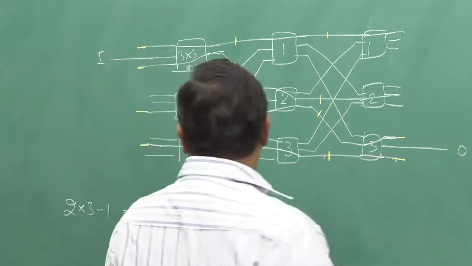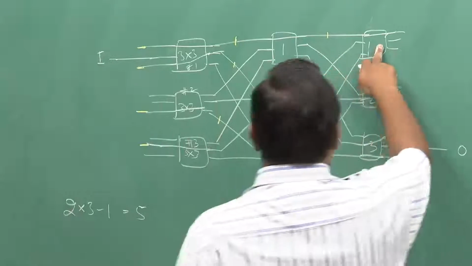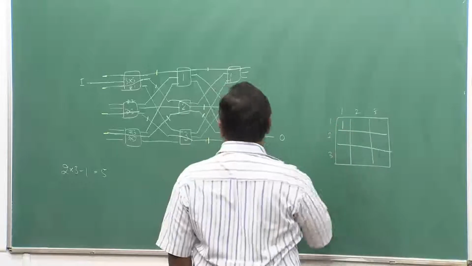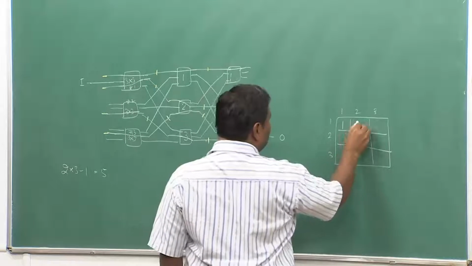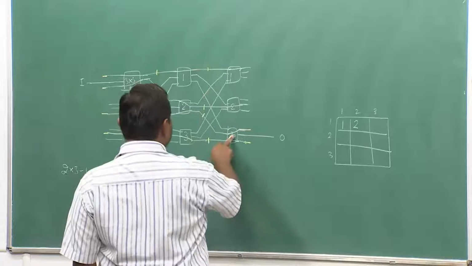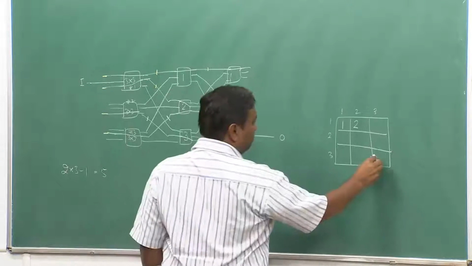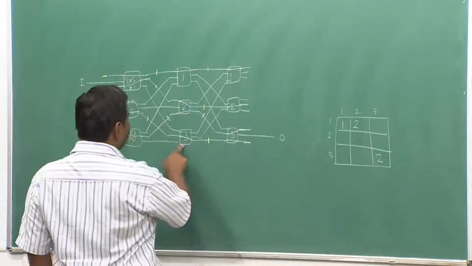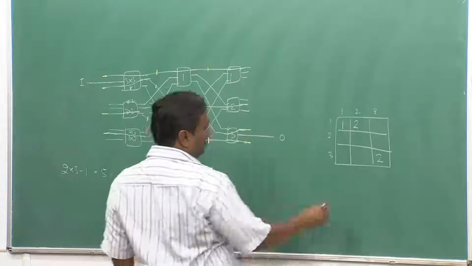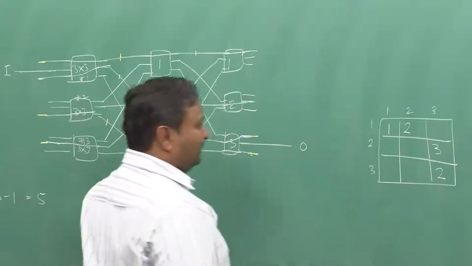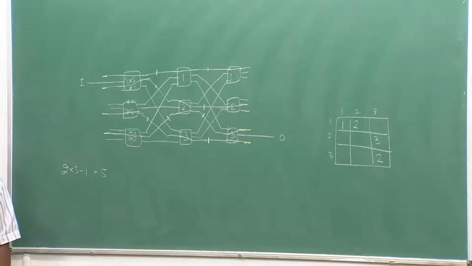So pulse matrix, from 1 I am connecting to 1 via 1, so I will put 1 here. From 1 I am connecting to 2 via 2, so I will put 2 here. The third is being connected to third via 2, third is using the third one to connect to the second one, so 3 is here. Only elements which are available are 1, 2 and 3, which are the middle stage switches.